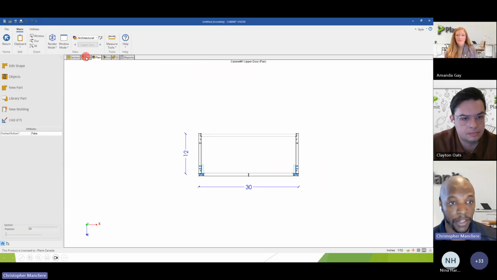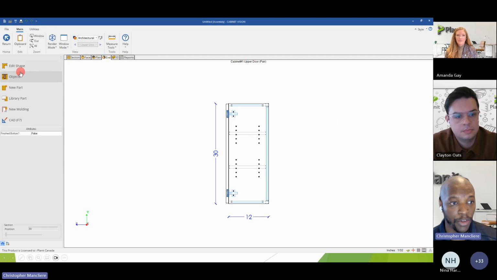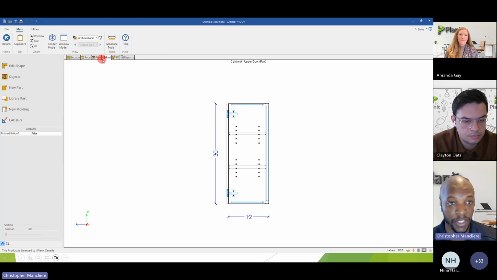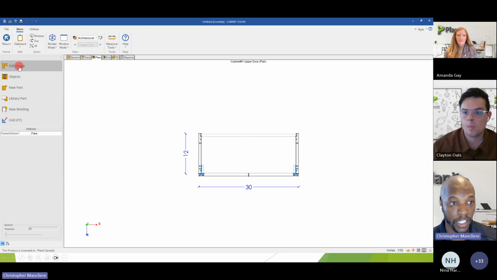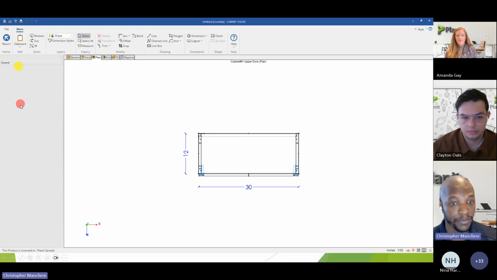So if I go in the plan, face, or end view, I also have an edit shape button that will allow me to shape my cabinet. Always remember that you can only shape a cabinet in one single view. So if you shape it in the end view, you won't be able to shape it anymore in the plan or in the face view. So right now I'll decide to do it from the plan view. The plan view will be where I will draw the U shape of my cabinet. So I will click on my edit shape button. That will now allow me to use the shaping editor.